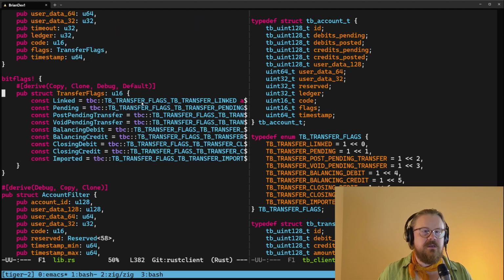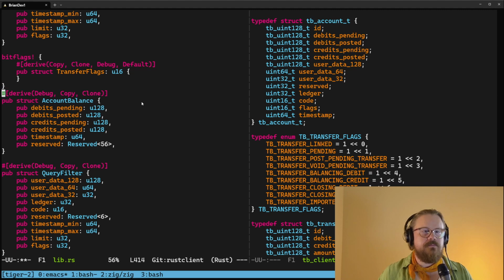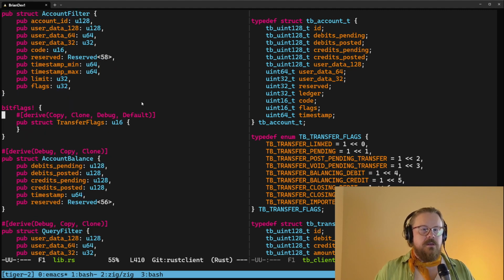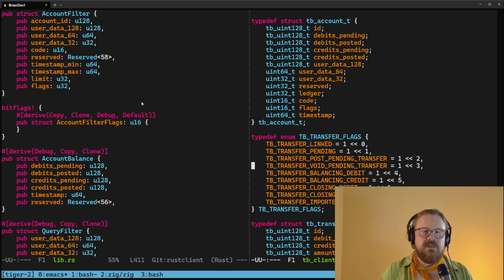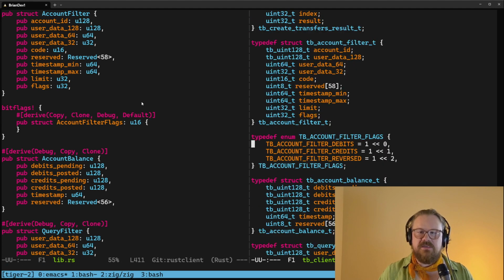And let's copy this declaration. And this is called account filter flags. Let's go find our C definition of account filter flags. It's right there.